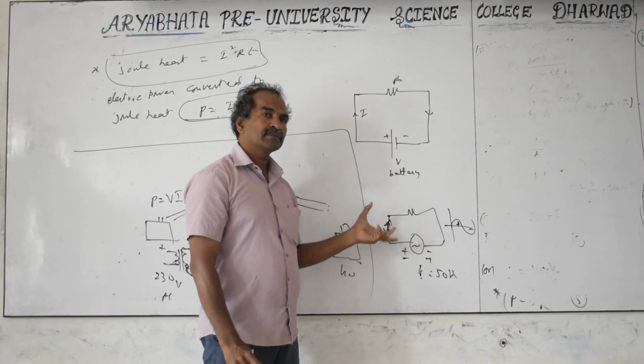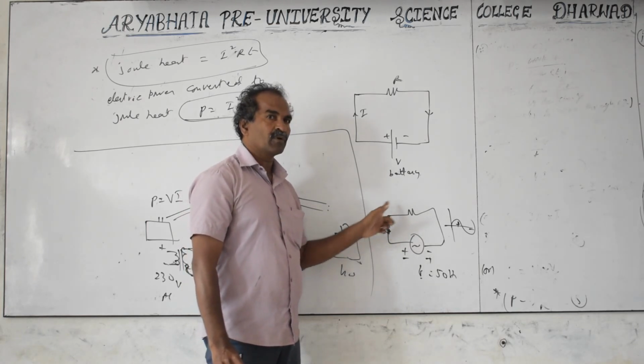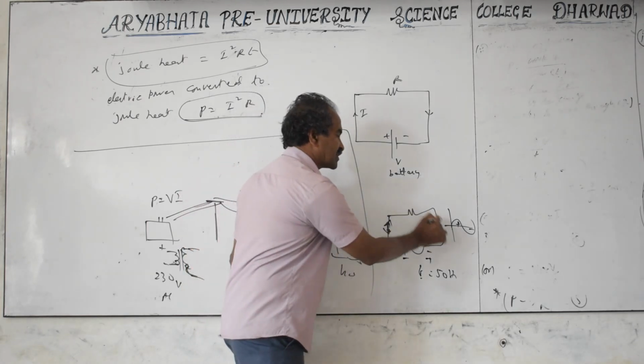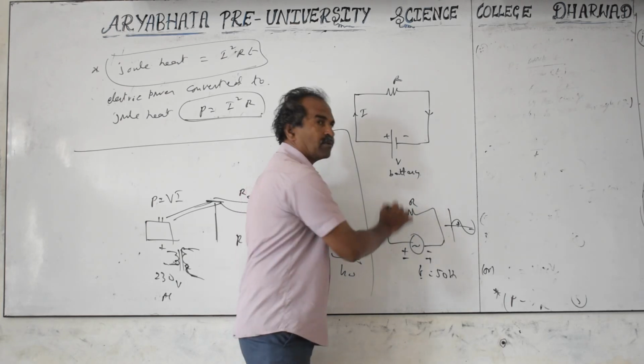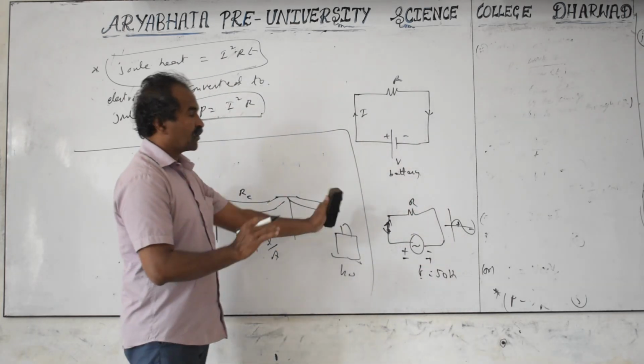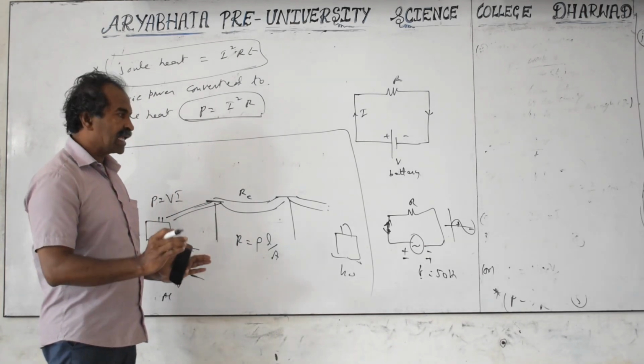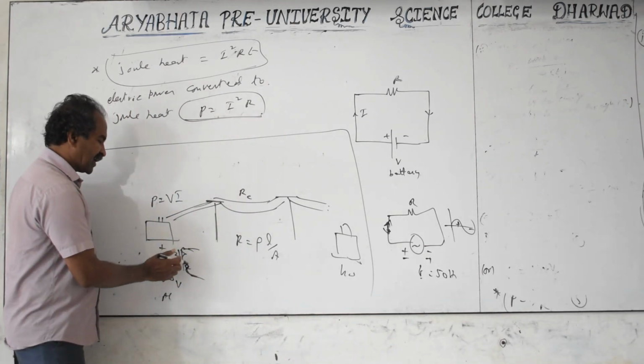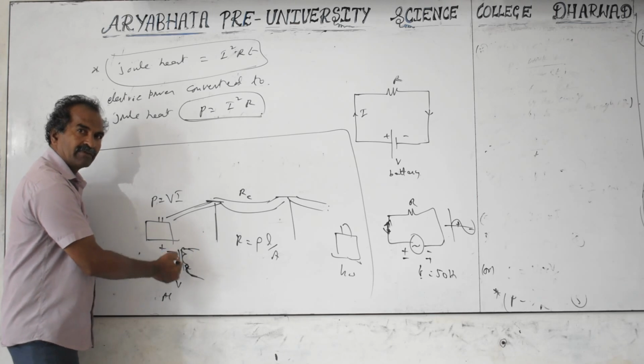The effect is the same as for positive current: they produce heat in the resistance. Here also electrons are everywhere, they oscillate and produce heat. The condition is similar, but about AC we have a separate topic. What I want to say is that with the help of AC we can easily increase the voltage with the help of transformers.